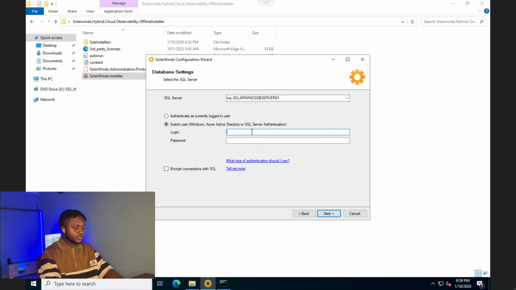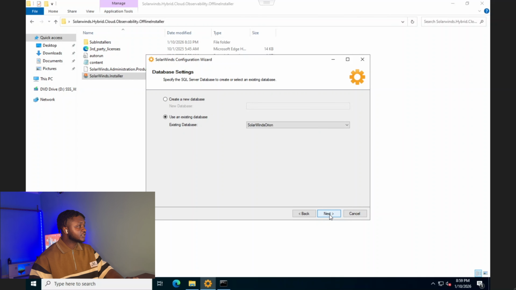For our login, we are going to use the SA user, and we'll provide the password. If your password is incorrect, then the connection to the database is going to fail. And we go next.